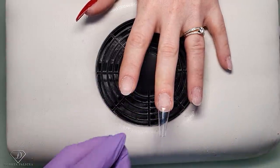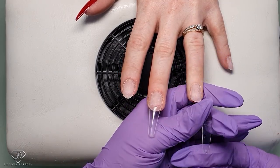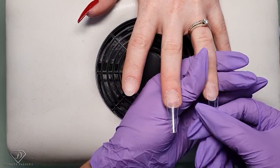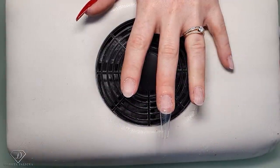And I have to file much more. It takes much longer to file the thumb nail compared to the pinky nail, and that's the reason why those kinds of sets take longer.